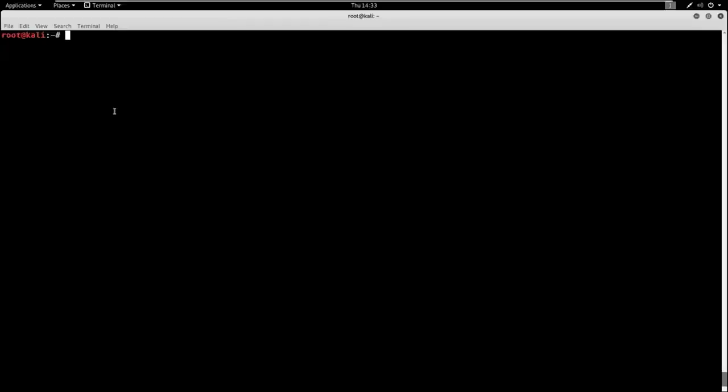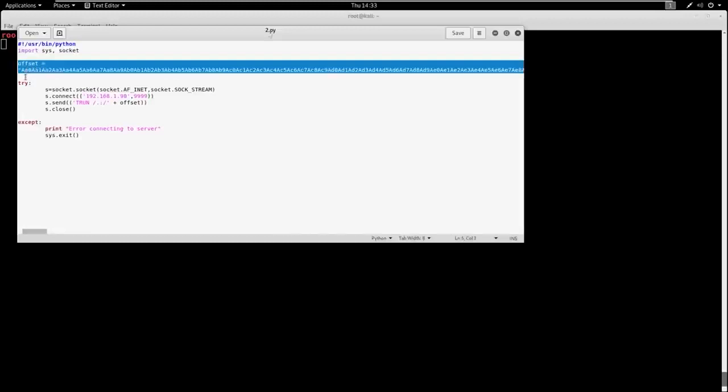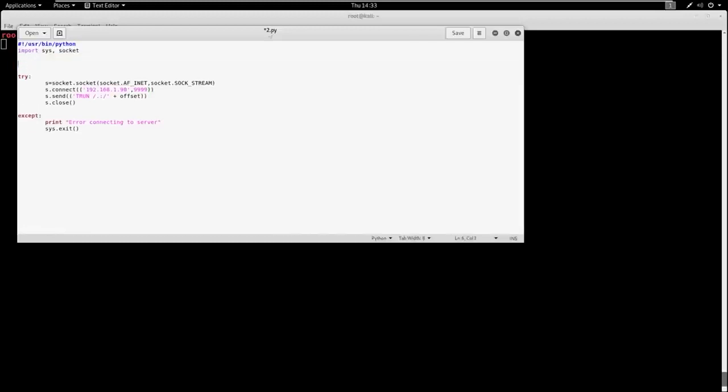So what we're going to do is let's go ahead and just gedit the last script that we wrote, which was 2.py. And we're going to modify this together. So what we can do here is we can just delete this offset variable because we don't need that anymore. And instead, we can just write shellcode here. And we'll switch out this offset variable to shellcode.